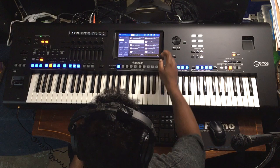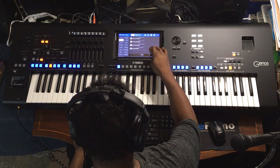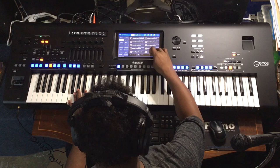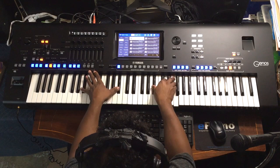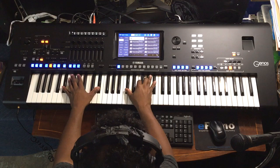So if you wanted your full theater organ sound right over here, I wanted to get into the real full theater organ right over here. These are theater organ pedals. Sounds so real. You have home organs right over here, so I'll get to that one later. Let's get back to the theater organ, which is really good. Let's see, number 4 and number 5. So you have this one over here. Nice. Different kind.